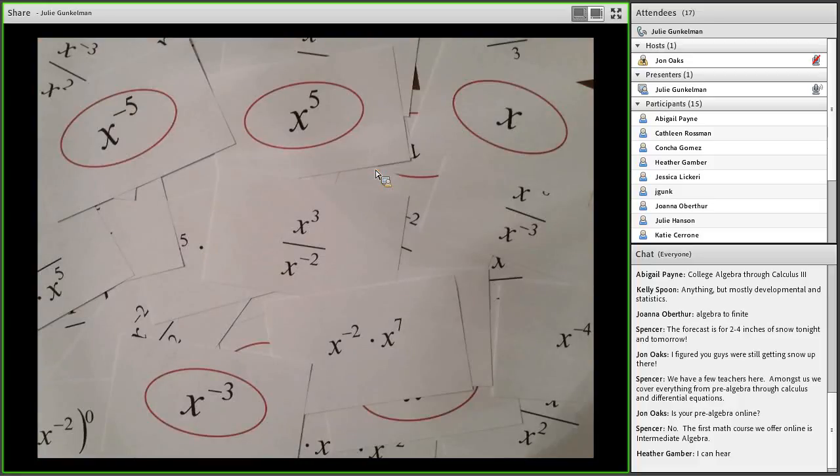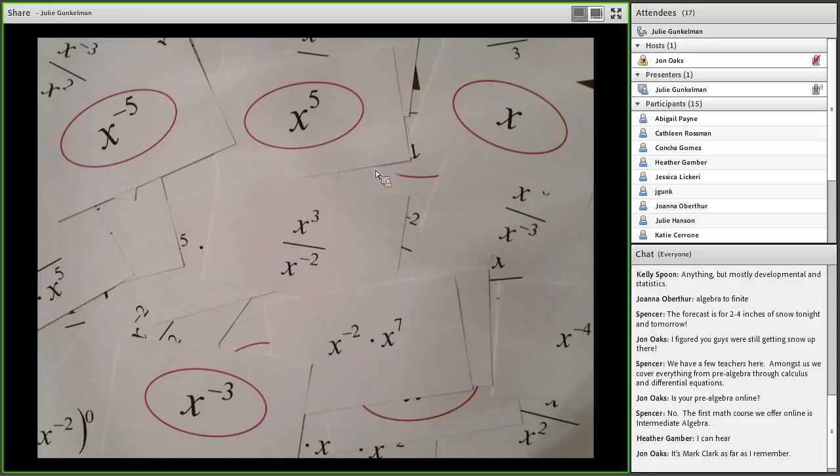At one of our MIchMATYC conferences, which is the AMATYC affiliate in Michigan, a couple years ago, I met a gentleman, and unfortunately I don't know his name to give him credit today, but he had come in and done one of the workshops during our conference, and he had all kinds of algebraic expressions with exponents written on old business cards. He had just a stack of old business cards that he made this activity with, and he had his students match them up. And we actually got to do this inside the workshop. And John remembered his name, which is awesome. So he put that in the window for us.